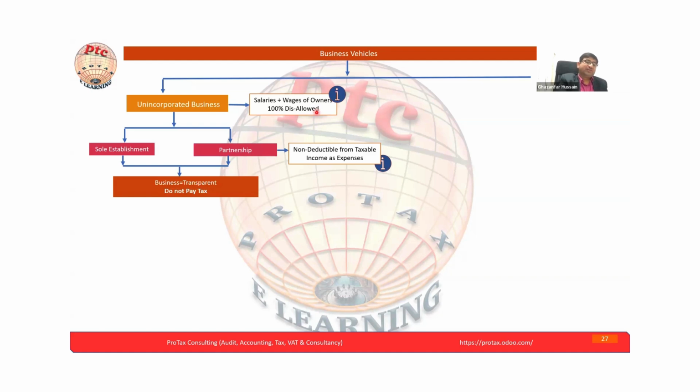There is a difference between taxable income and accounting income. As of today, before the corporate tax, we are doing the accounting income. The profit and loss we are preparing is based on the accounting income, not based on the taxable income. So there is a difference. Because in accounting income you can deduct this expense, but in taxable income, to calculate the tax liability, you cannot deduct. So whatever the amount of salaries and wages under the unincorporated business, you add it back, and that will not be deductible.